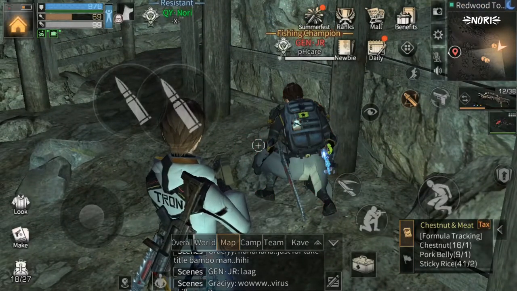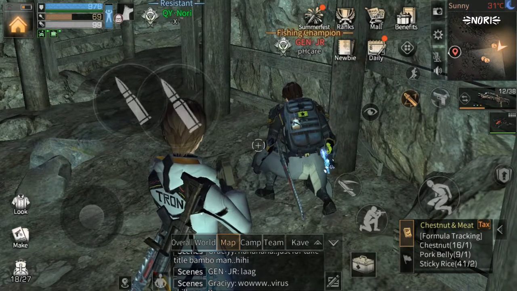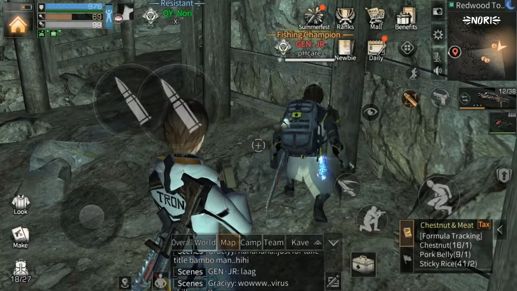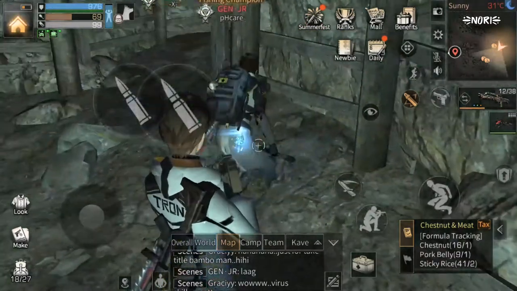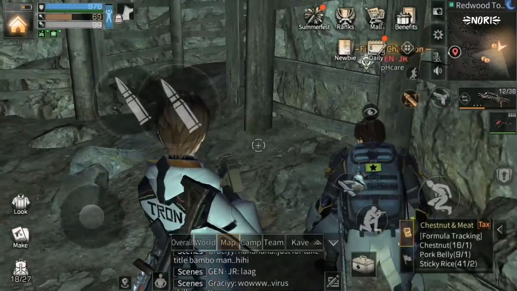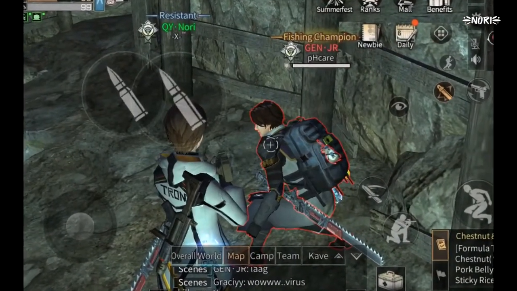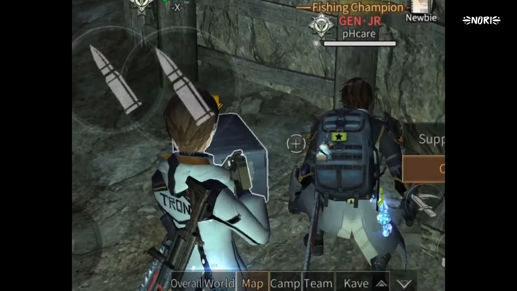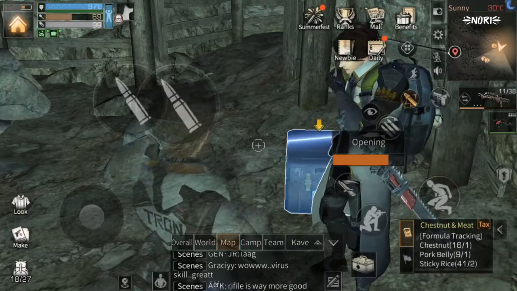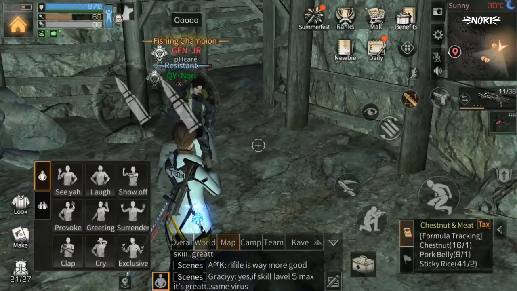So if you don't want to spend a lot of time searching for the box in Santa Fani, you can just do a trap or MC or just go to Redwood. For me, I don't see PvP a lot and I don't like to fight with other people. I am more of a PvE player, so as you can see here, he starts to take my chest, so I give him a warning. As you can see, we got a tactical fender.